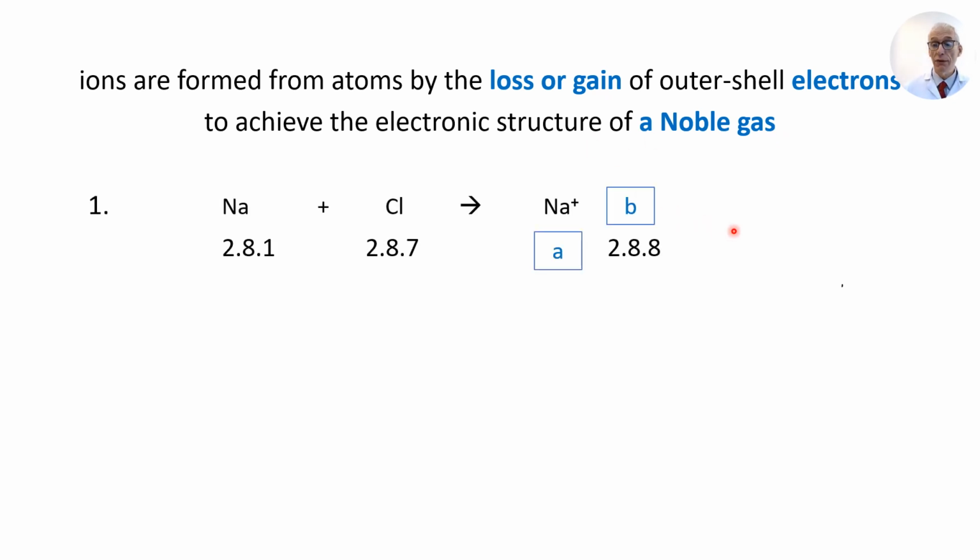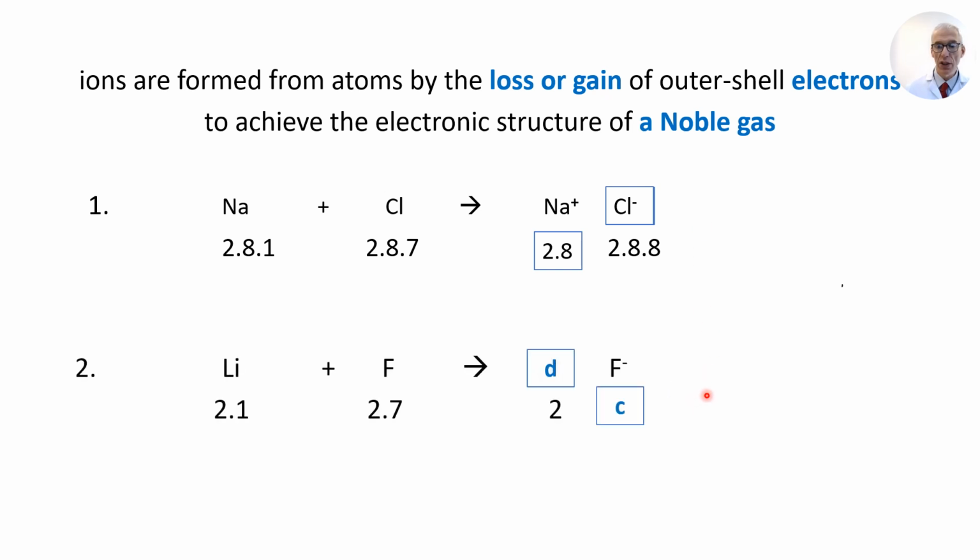So here's an equation for you to complete. A sodium atom and a chlorine atom forming an ionic product. Pause, complete the equation, come back to check against mine when you are ready. Okay, so the sodium atom becomes the sodium ion by losing an electron. If you notice here, chlorine has gained an electron, so it becomes the chloride ion. So we've got sodium chloride, positive and negative ions.